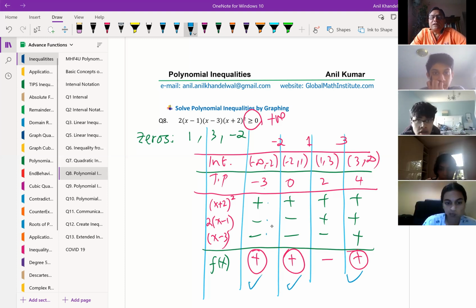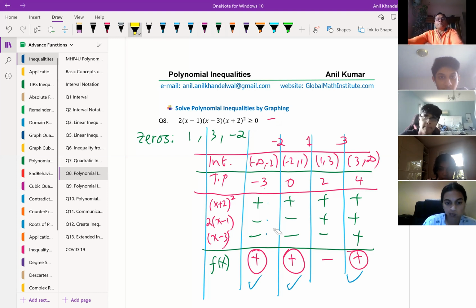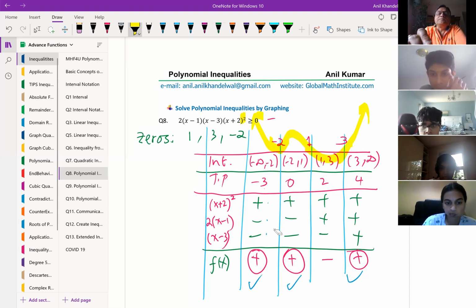Now, can you sketch this graph and confirm the result? Let me sketch the graph. We would have to find the multiplicity. We have a positive leading coefficient. The first one is of order 2, right? So the graph will turn here, right? On the other side, it will cross. And therefore, if I draw a graph, it will be kind of like this. Do you see that? Degree 4, correct? Do you see the graph? Let me draw it in a different way.